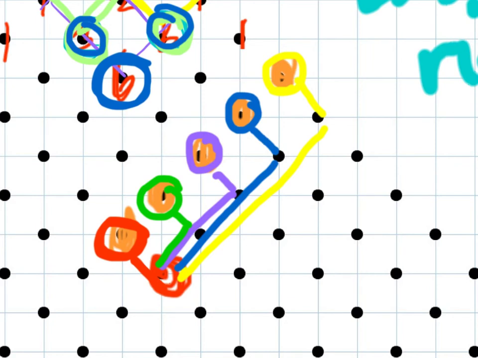And remember, this is an argument that the number of ways to get here, plus the number of ways to get here, plus the number of ways to get here, plus the number of ways to get here, plus the number of ways to get there, equals the number of ways to get here. And the way I'm saying it equals that is because, at some point, I've got to make my last right turn. And that last right turn has got to come from one of these 5 spots. Okay?